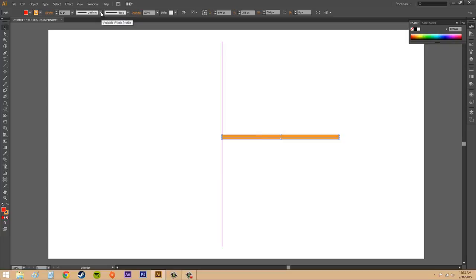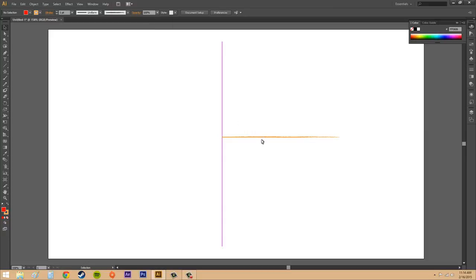We've got other things like the type of the profile of the line. So if I click on something like this, it's going to make the line skinny at the ends and fat in the middle. And there's other things you can mess with. And uniform right here is the regular line. And then we've got our brush definition. Now, once you add more brushes, you can add things. So right now I've just got charcoal pencil. If I click on that, you can see that now I have a charcoal pencil type of line. And once I teach you how to add more brushes and everything, we can make even more lines.